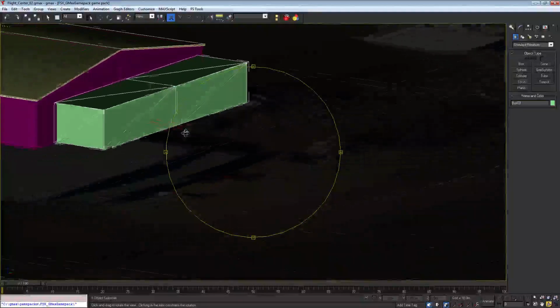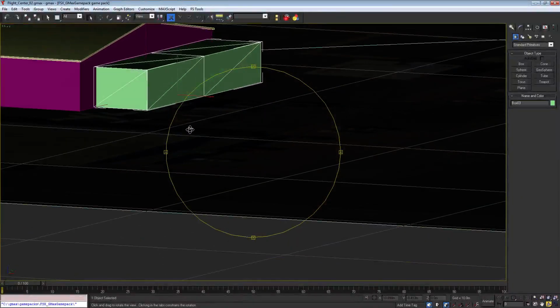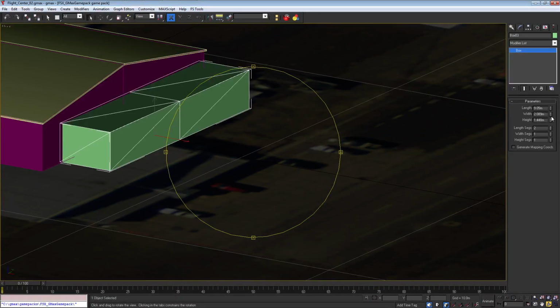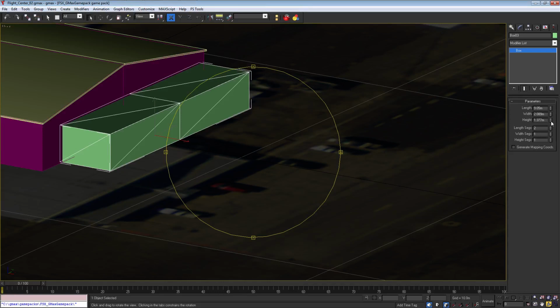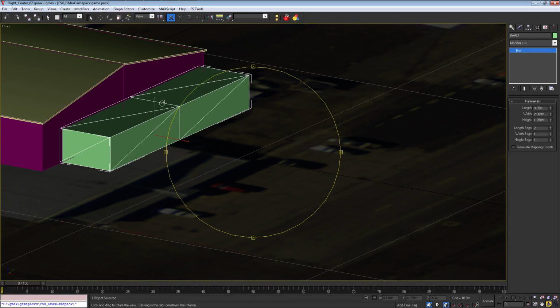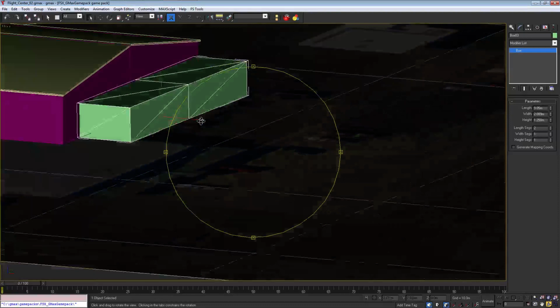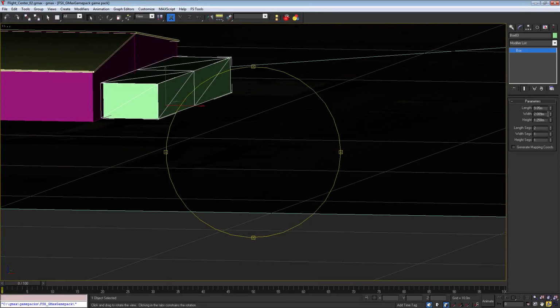Let me rotate this a little bit. Definitely need to make it a little shorter. So the height needs to come down quite a bit actually. Closer to there. Maybe a little more.